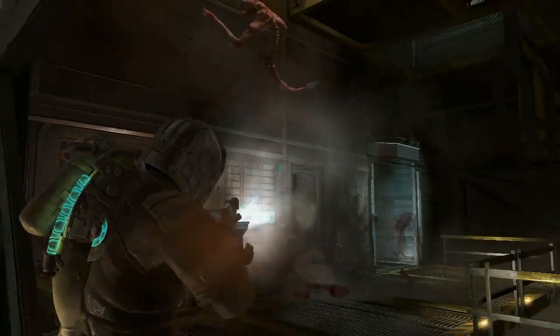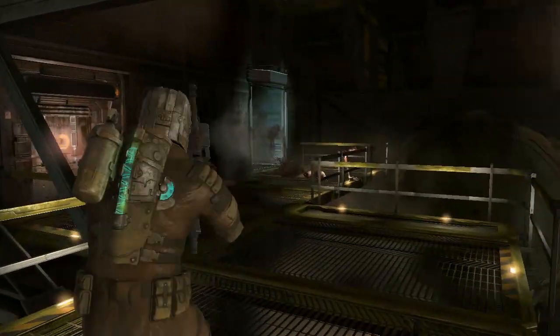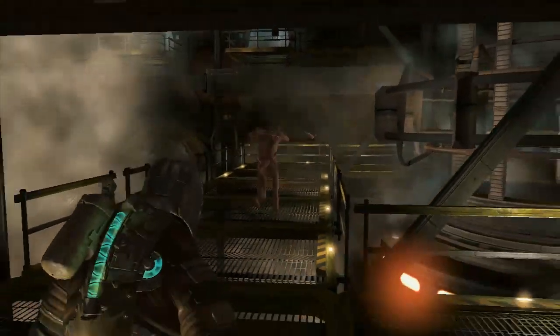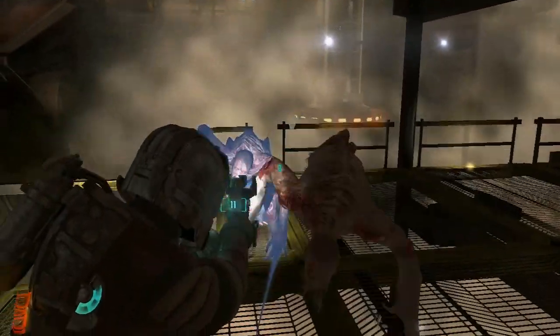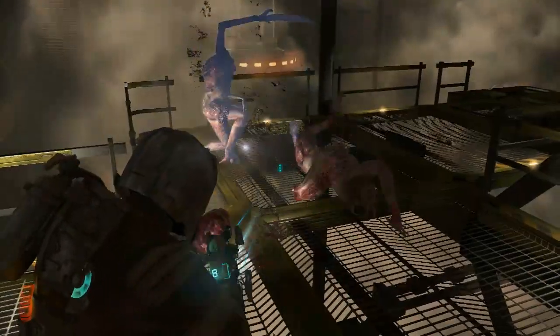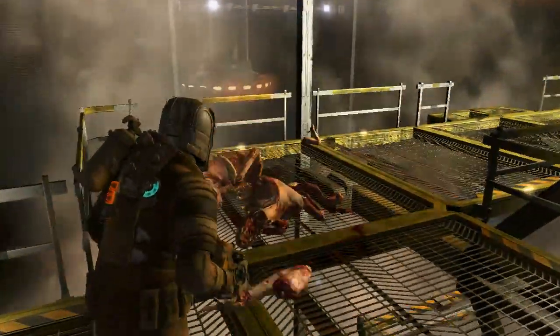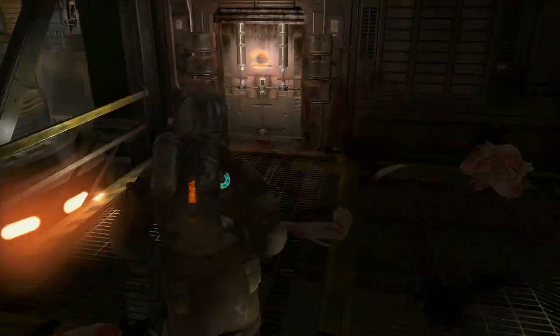So one shot with the contact beam will kill these guys. Charged up, right? Yeah, you have to charge it up. It doesn't shoot. You can't just pull the trigger. Nothing will come out. Do you have to fully charge it? Yeah, fully charge it to shoot. Is there a mid? Nope. It's either charged or not charged. Okay.